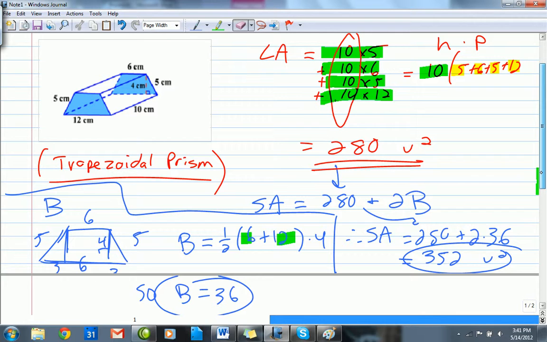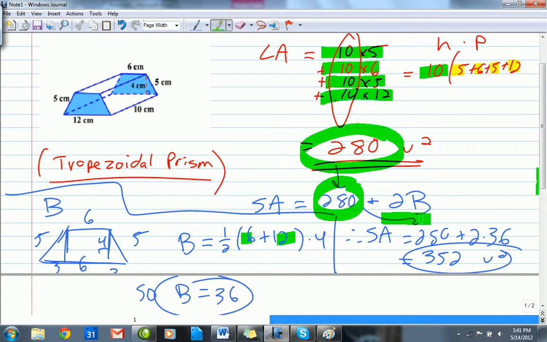To get to the surface area from the lateral area, we just take the lateral area value and add 2 of the bases to that. So you have to think what the bases are and get the area for one of them and double it since they'll both be the same. That gives us our surface area.